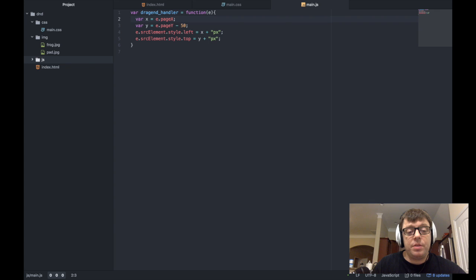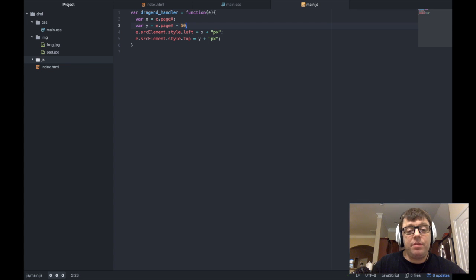The first variable is going to be the x coordinate, which is going to be equal to the pageX value of the event. So that basically says where on the page the particular element was dropped, and it's going to set the y value, which is again going to be set to the event.pageY value, which is going to be the y coordinate of where the element was dropped.